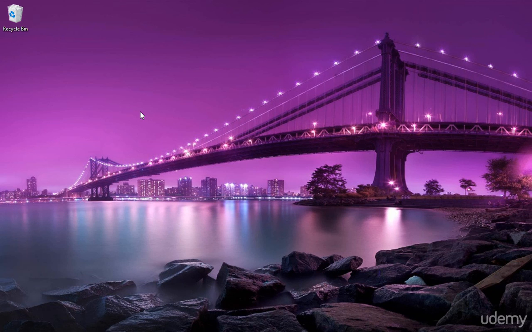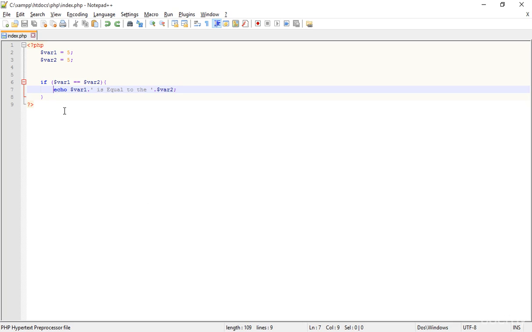Hello everybody, here I'm just teaching you some more things in PHP. So I'm just opening Notepad++, and that is just some old work. Obviously you already knew about the conditional operator, which is actually the equal to operator. Here I'm just using some other things.